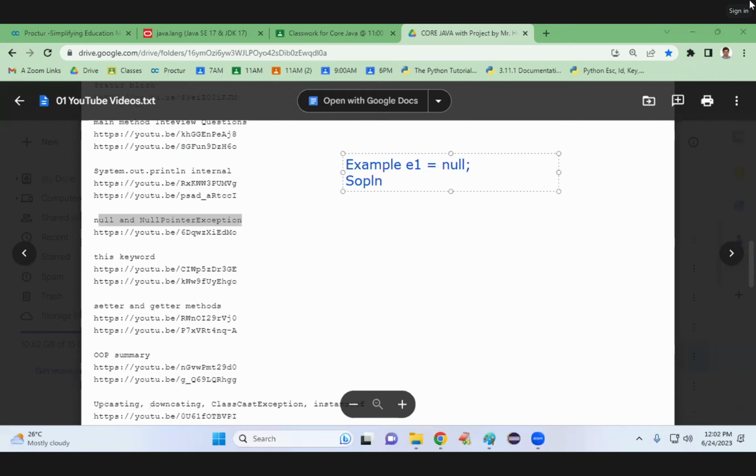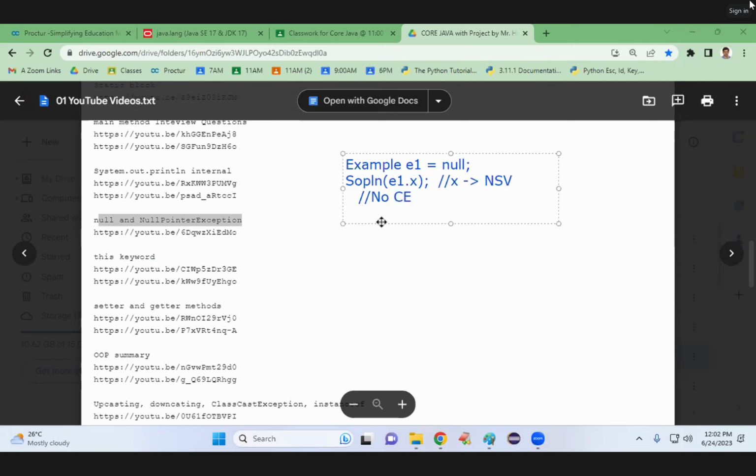Then, if I try to read E1 dot X, reference E1 dot primitive variable, a non-static variable of this example class. If you try to access a non-static variable of the example class, here, no compile time error. Okay, why? The compiler will verify this X variable is available in the example class. In the example class, the X variable declaration is available. But in E1's pointing place, the X variable has a memory. Many times I told you, the compiler verifies the declaration, but the JVM will search for the memory. It will not go for a declaration.